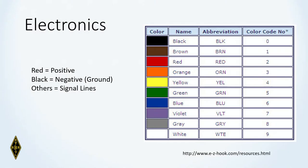In electronics, on the other hand, where I came from originally, black is the ground or the negative, and red is the source, generally for power supply voltages, things like that. And the other colors are for signals or switching or things like that. So just be aware that if you're moving from electrical to electronics, the color code is different.